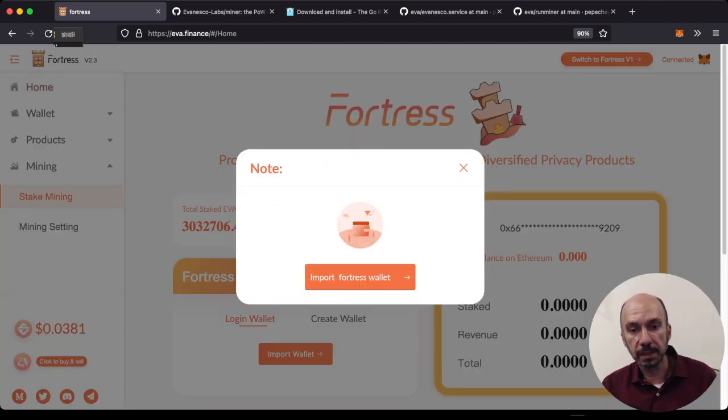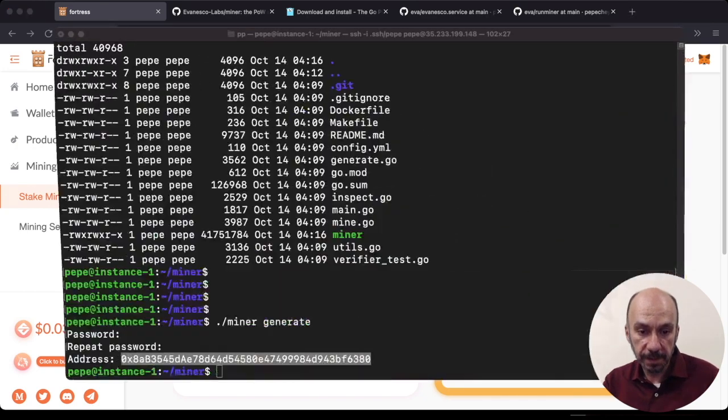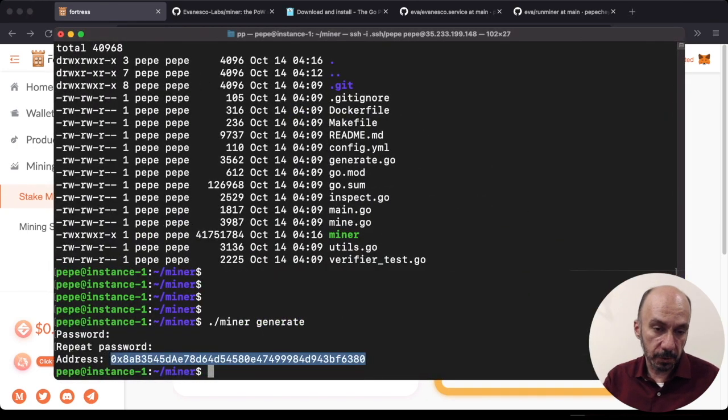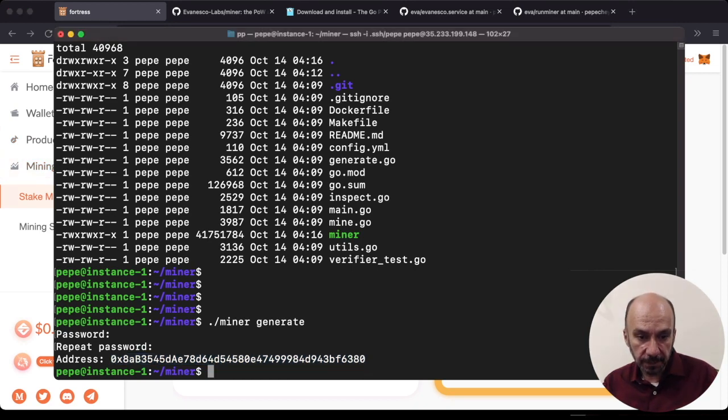And with it, here is not working because I don't have any wallet preloaded, but from here you can stake 3000 EVA for every node you are using in Linux. So once you have staking here, make sure you do it correctly and you paste the address that is shown here.